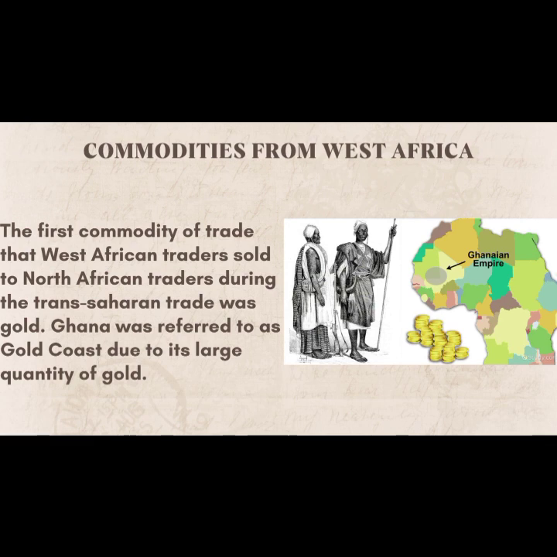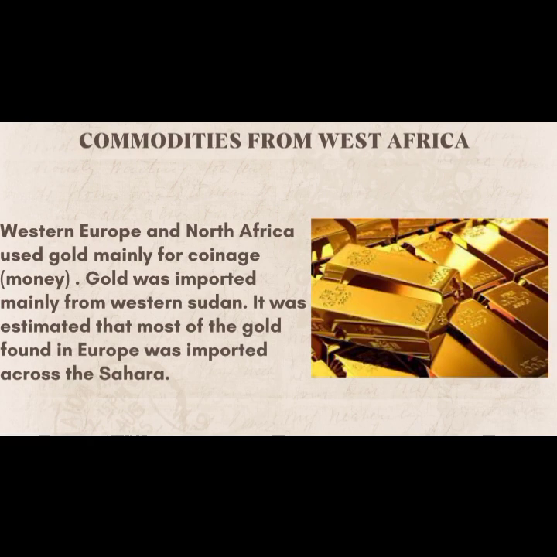This is the reason why Ghana was referred to as the Gold Coast. Western Europe and North Africa use gold for coinage, and by coinage I mean money, but they lack gold deposits. The perspective there is that their lack led to the need to go in search for gold, and Ghana, formerly Gold Coast, provided a lot in that regard. They therefore imported gold mainly from Western Sudan, that's a region in West Africa.